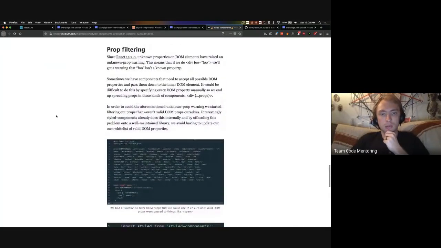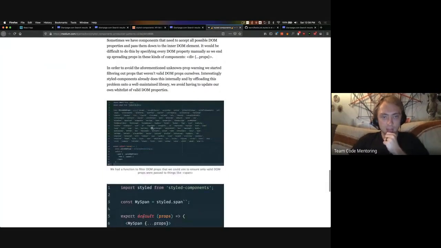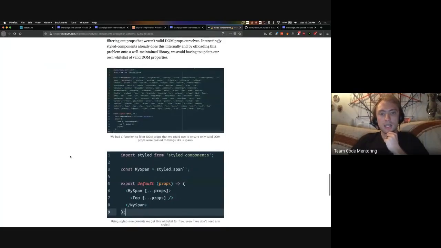Just prop picking. I think this is handling that issue that we had earlier today, where the color was showing up in HTML when it shouldn't have been.